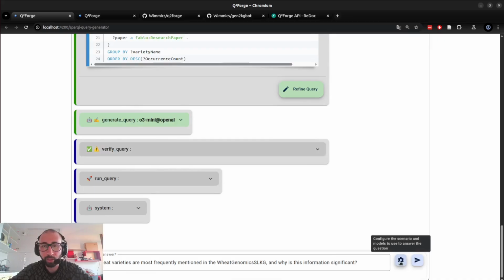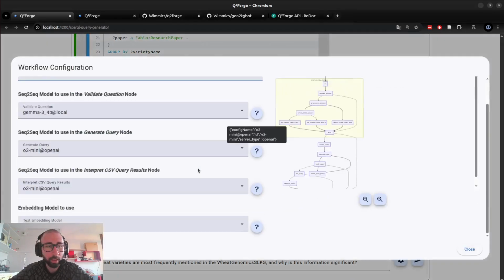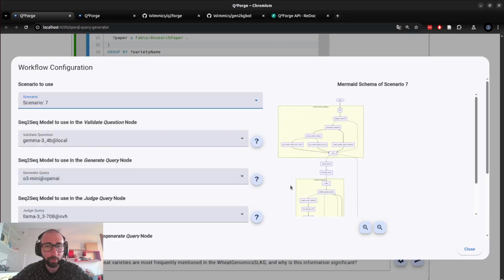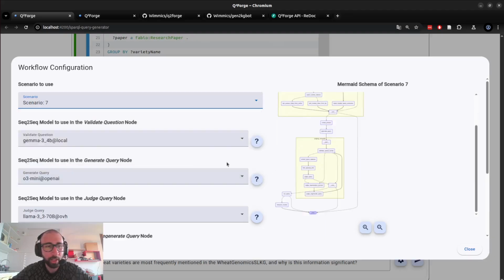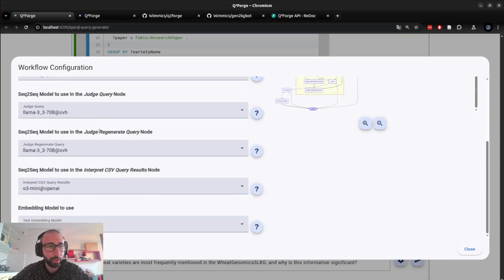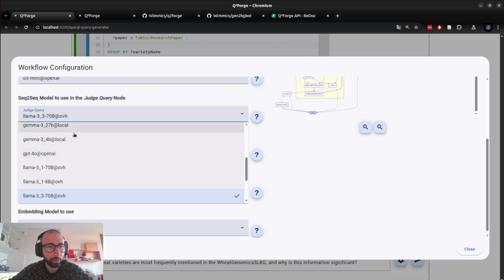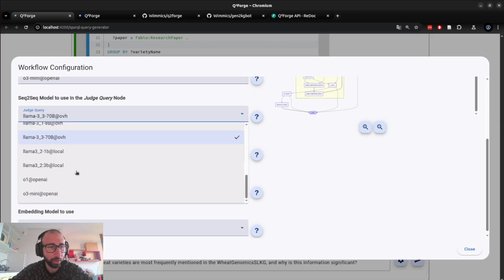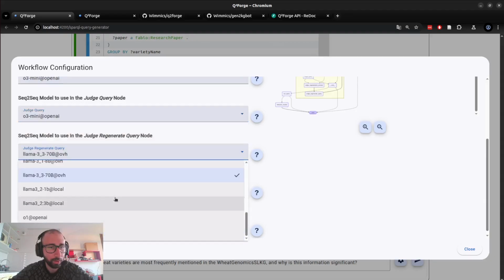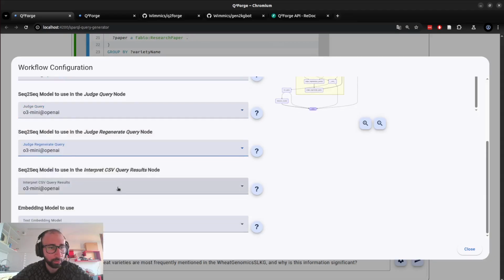However, if we go back and we select scenario 7, for scenario 7 we also have an LLM as a judge part, where we can use, for instance, O3 mini in both.